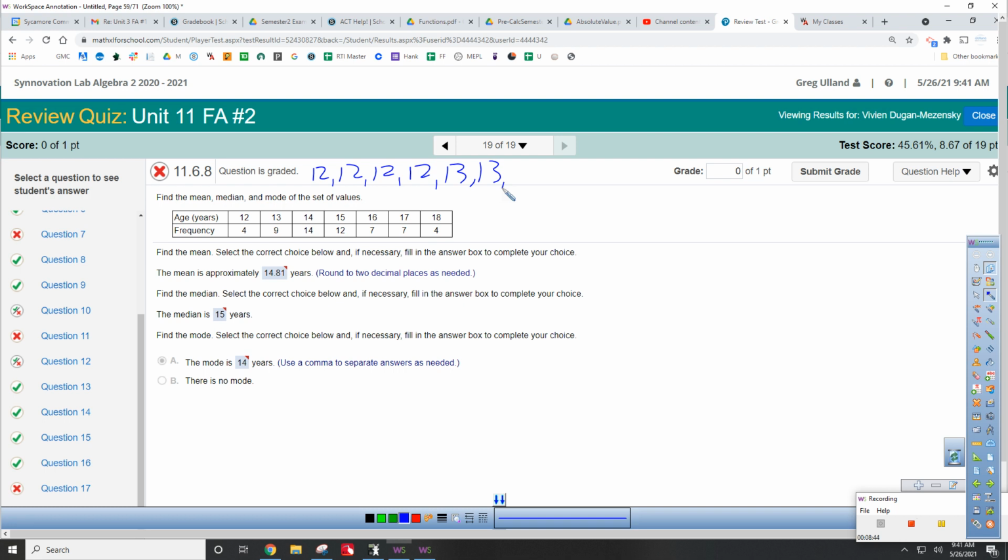Look, the mode is right there. So you should have at least got the mode right. The mode is the one that happens most. I put 7 and 14. You were reading it backwards. I bet you thought there were 14 instances of 7, instead of 14 being the number of instances.